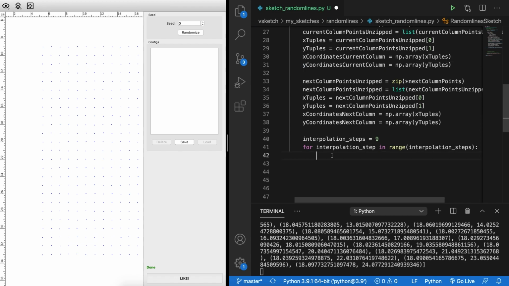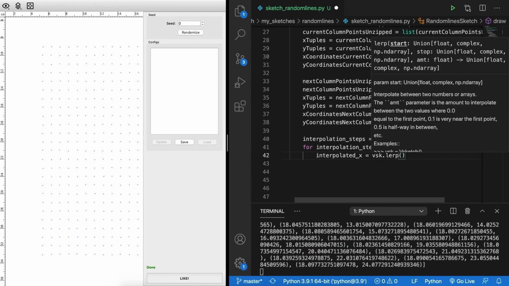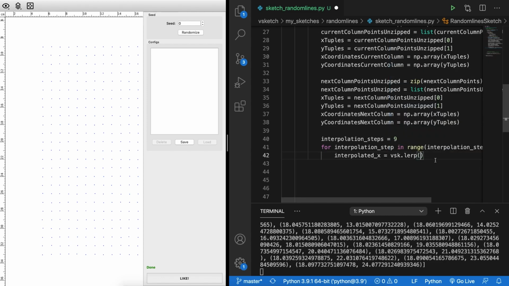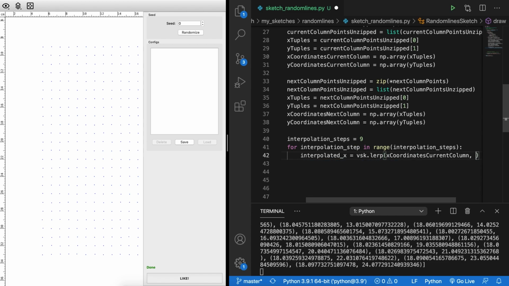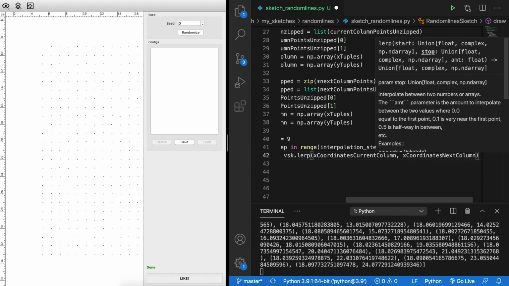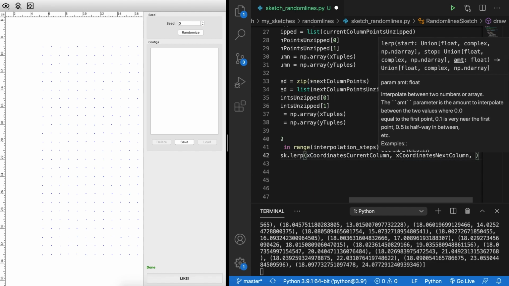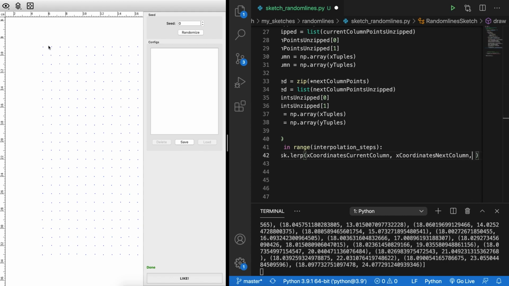So in order to do this, we say interpolated x is gonna be vsk.lerp, which is linear interpolation, and then here you see we can pass a numpy array. So we're gonna pass the x coordinates for current column, the x coordinates for next column, and then we need to pass an amount, which is a value between 0 and 1 that tells us how near is the interpolation to the first value or the second value.